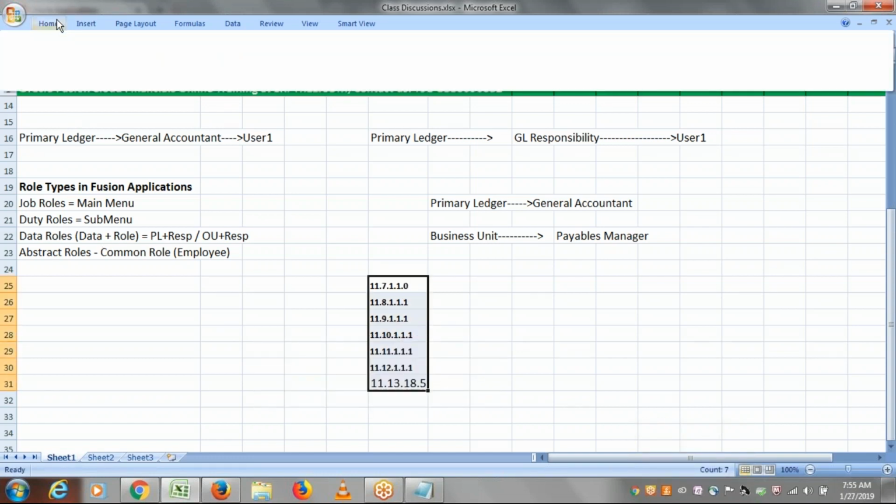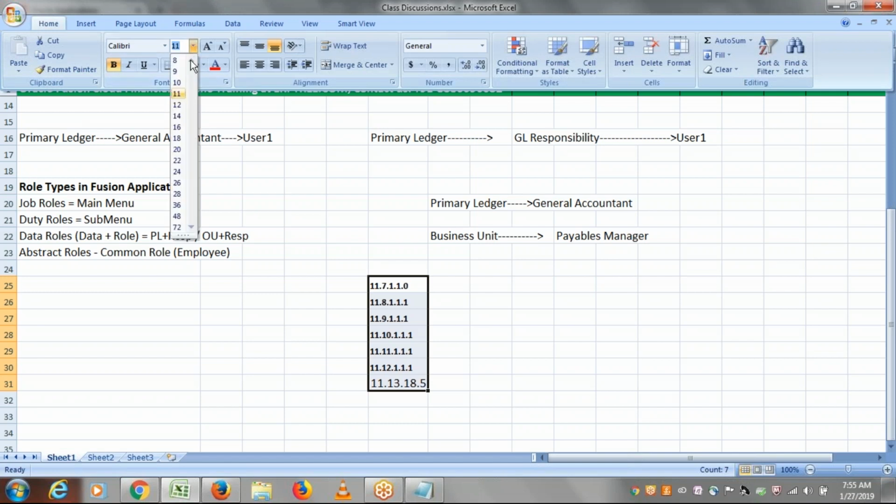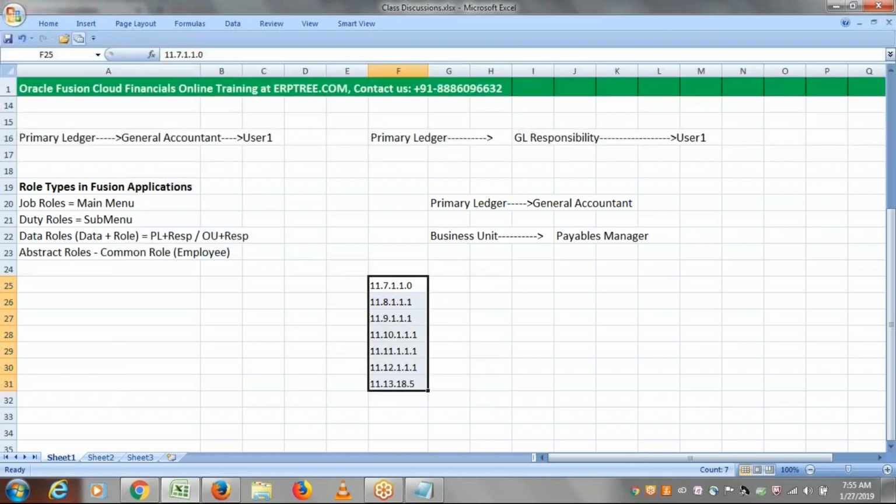Fine. So when I talk about version, instance version, we have to understand a few points. In case of EBS, we have 11i. This is a series. Within that, we have 11.5.0, 11.5.10, 11.5.10.2, right? In EBS, the very last version where Oracle stopped is 11.5.10.2.